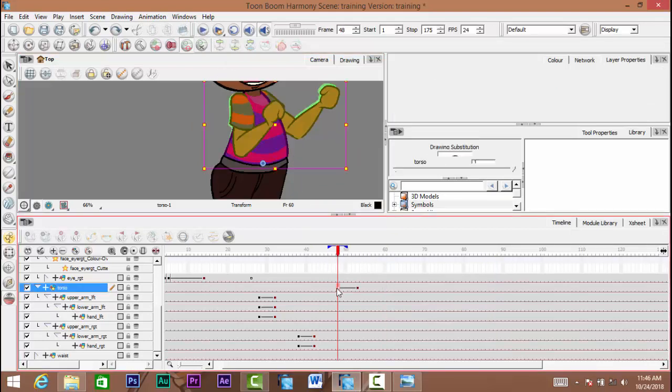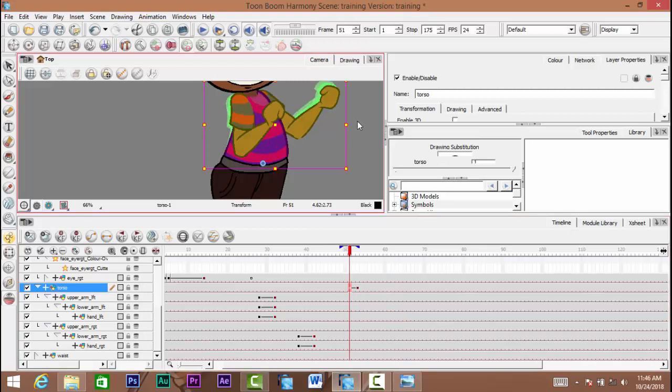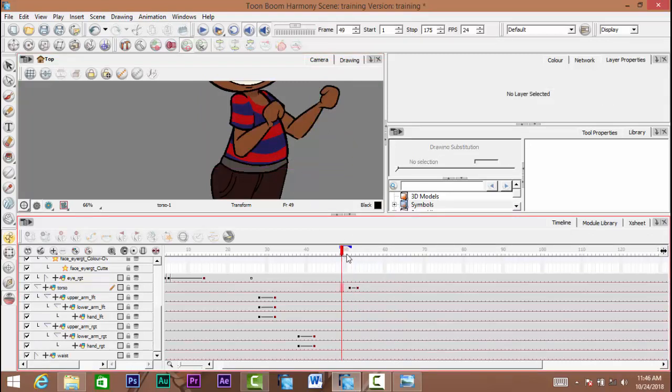Even if I bring it very close together, that means you might not even notice the movement. You just see the torso snap back like this. You might not see it now. You see, because they are very close together like this. So the closer two keyframes are, the faster that movement will be in that particular two keyframes. Do you understand now? Okay.